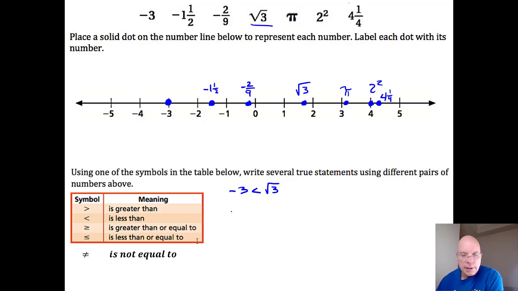But this might surprise you. Negative three is also less than or equal to the square root of three. This always confuses students because they say that's not true because it's not equal to the square root of three. Well, let's listen to what this is saying. Negative three is less than or equal to the square root of three. Is negative three less than the square root of three? Yes. Is it equal to the square root of three? No. Is it less than or equal? Yes, less than. It doesn't have to be both. Or means either or. And so when you see less than or equal to, only one of them has to be true for the whole thing to be true.